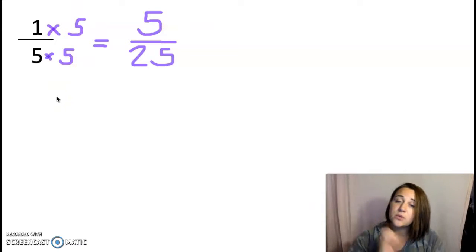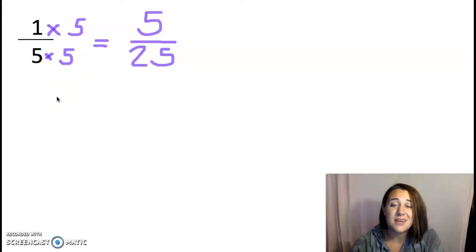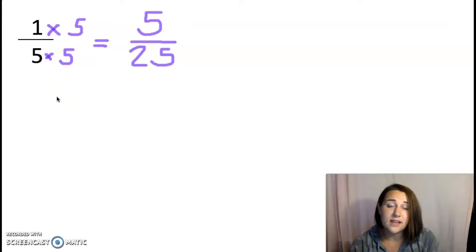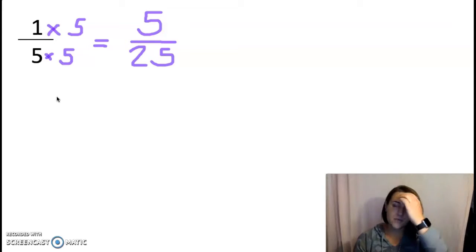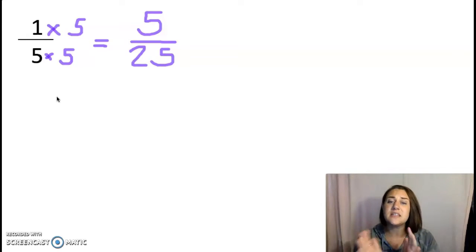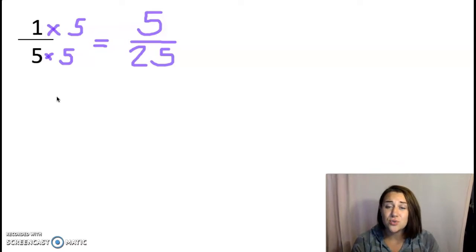Now, granted, next year when you get into 5th grade and you're doing equivalent fractions, they may tell you, find the equivalent fraction when you multiply by 5. So then you'll have to use 5. But for the sake of getting used to this, because this is completely new to us, you can use any number you want. I'm just going to ask you to use a number that you know how to multiply by. Whichever one is easiest for you. If you have trouble skip counting by 4, don't use 4 for right now. If you have trouble skip counting by 3, don't use 3 right now. We're going to use a number that's easy for us.